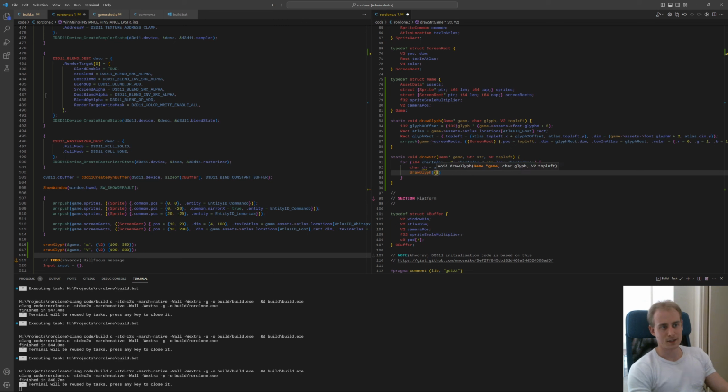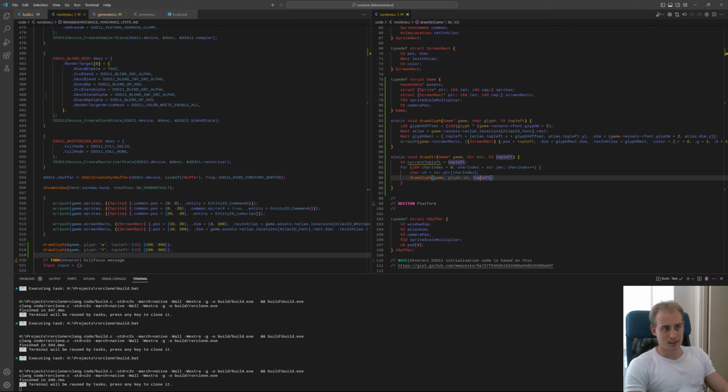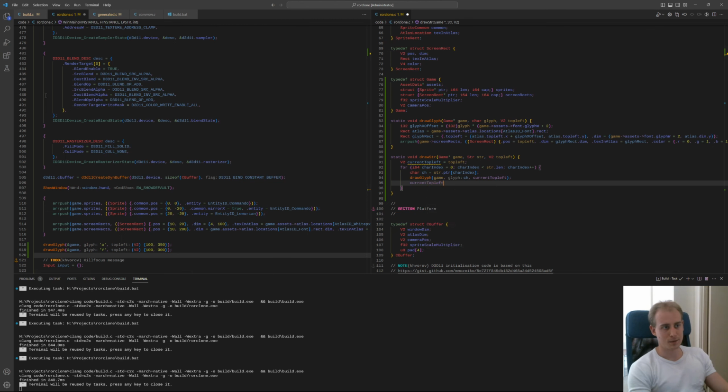Draw glyph game, char, top left, except that the top left is going to have to change. v2 current top left. Current top left x plus equals game font assets font glyph width. That works.